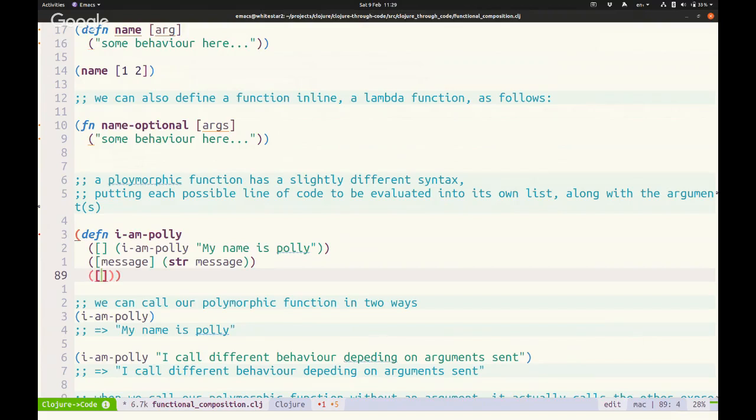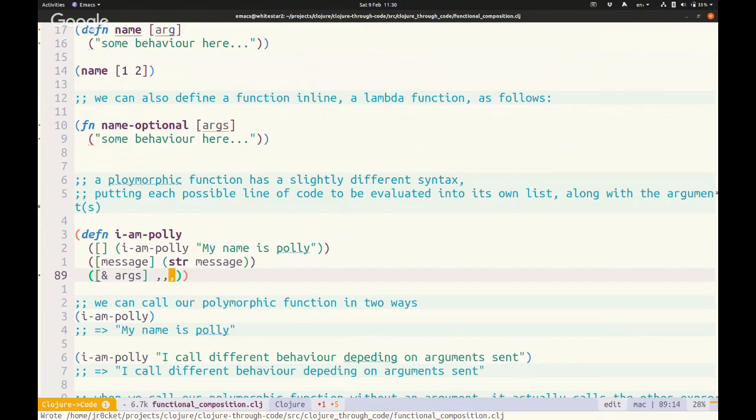So we use the ampersand, say just args. So if there's two or more arguments, then we would do this piece of code here. So that's useful to understand for comp as well, because comp returns a polymorphic function when we use it.